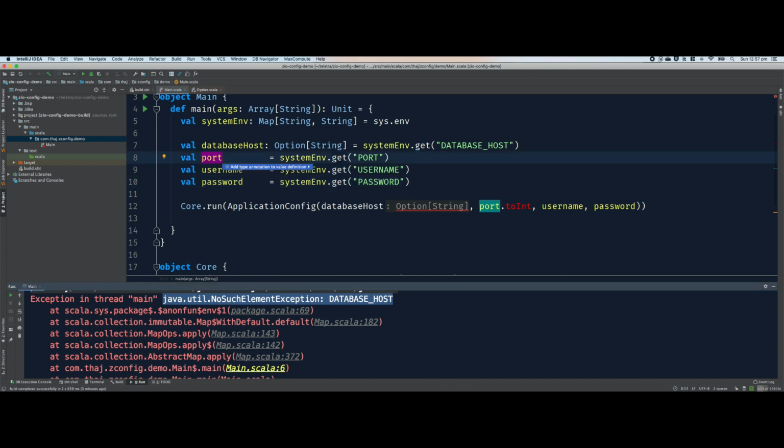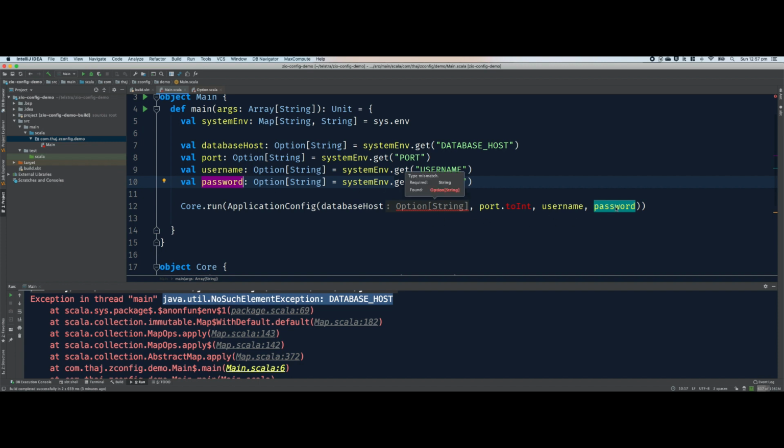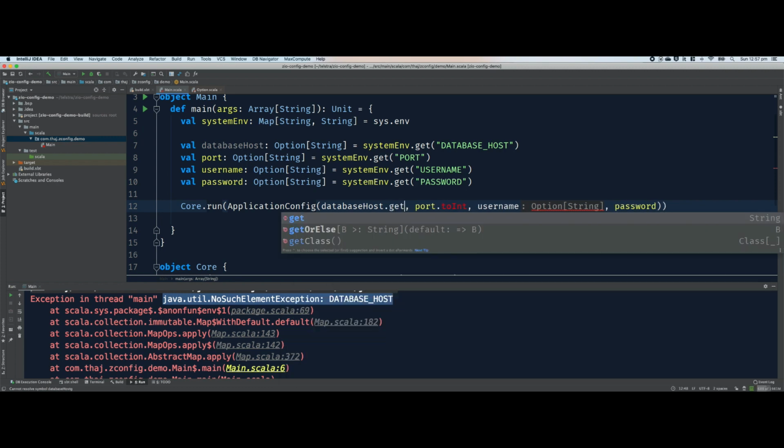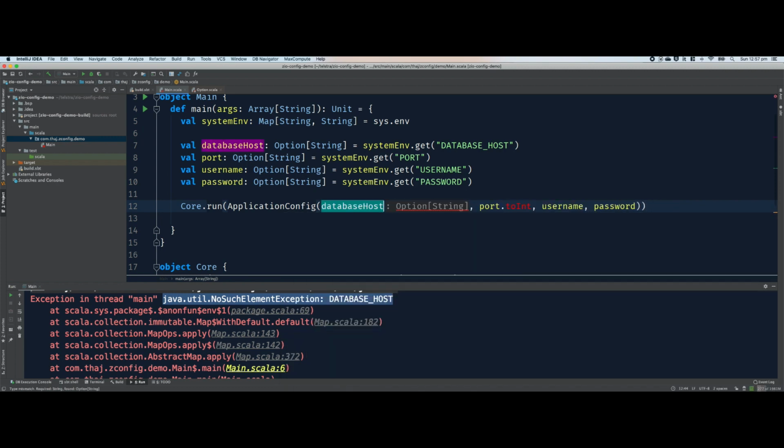Just for some understanding purpose, we are going to infer these types manually. That is option of string, and all of them are option. Now you can't do .get. That's a bad way of programming. You don't get anything out of it. So how can we solve the problem of unwrapping all of these values and pass the stuff to application config?